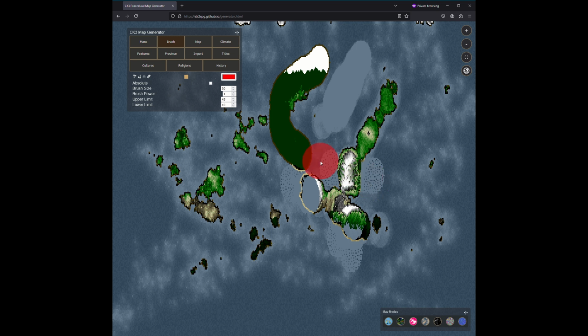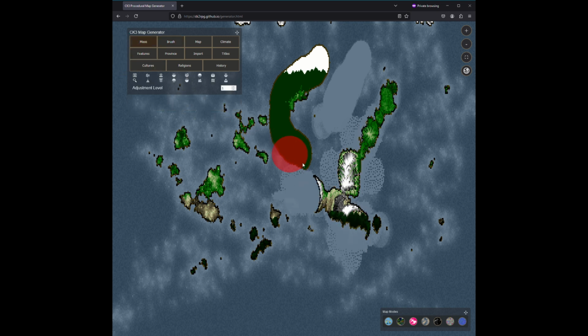This is a really simple approach to erosion. It's basically just tearing down the mountains and spreading them out. Tearing down elevation and spreading it out. Once you've run it, you probably want to click clean up cells just so you can get a better look at what the map might end up looking like.